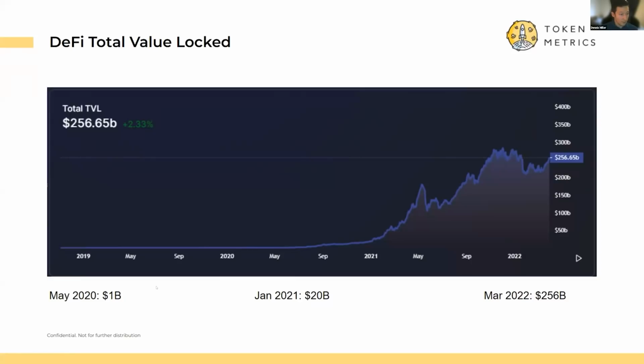And from there, from May 2020 to the end of the year, TVL went from 1 billion to 20 billion, right? It just exploded as people came to the space. And then if you keep following that through, from the beginning of 2021 to now, we saw another more than 10 times growth, up to 250 billion in TVL nowadays. And the money is clearly flowing in because there's so much activity, there's so much to do.